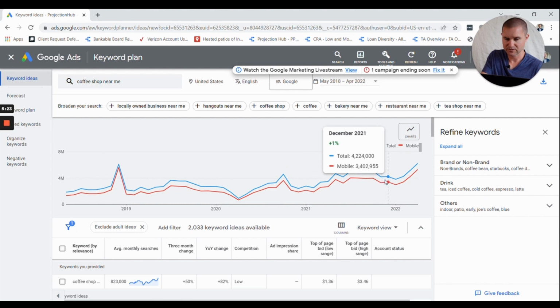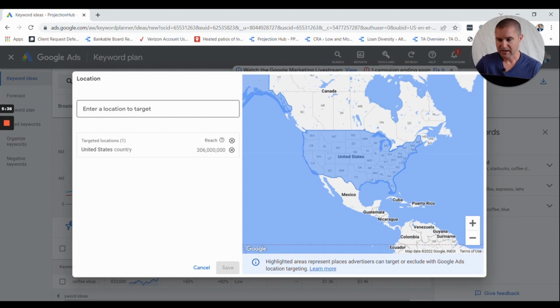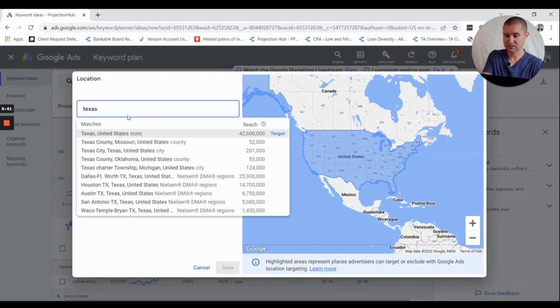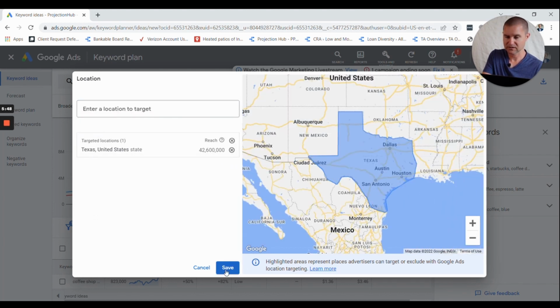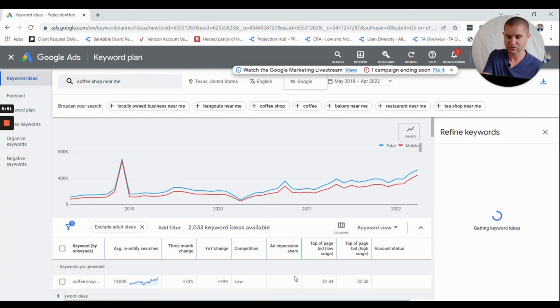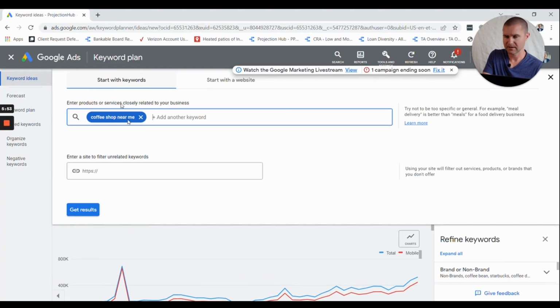And see, October is still a high month. Yeah, it's interesting. So what you should do is really look at these for your specific type of industry. But then here's the other trick. Let's say you're in Texas and you want to see specific trends just in Texas. You can do a search just in Texas and see what things look like on a state by state level.